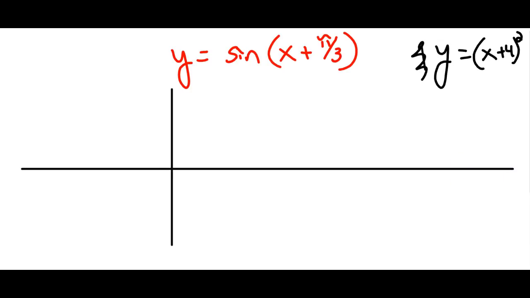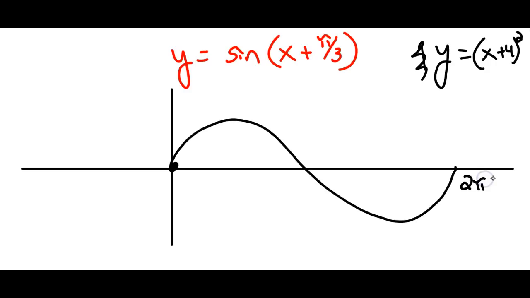Now normally when we graph sine, we go from 0 all the way over to 2 pi. But everything's being shifted to the left pi over 3 here. So you can just say 2 pi minus pi over 3 and you'll get where this point should go to. But I'm telling you, the easier way to do this is the trick I'm getting ready to show you.